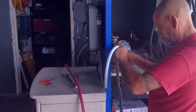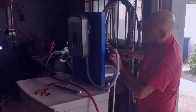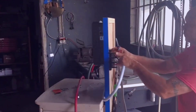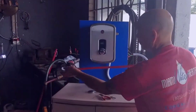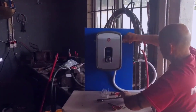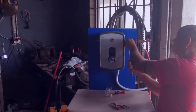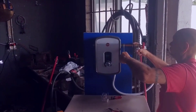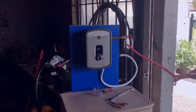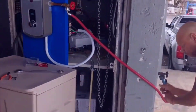The nice thing about it is they're super energy efficient. You're going to save a lot of money and energy because with a tank water heater you have to keep that big tank of water heated all the time — always keeping a 30-gallon or 50-gallon tank of hot water hot 24/7, 365. This one only runs when you're using the water, so if you're not using water it's using zero energy. It actually uses a lot of energy to keep 50 gallons of water heated to like 120 degrees or whatever most water heaters are set at. So you actually do save a lot of money on your utility bills with this thing.